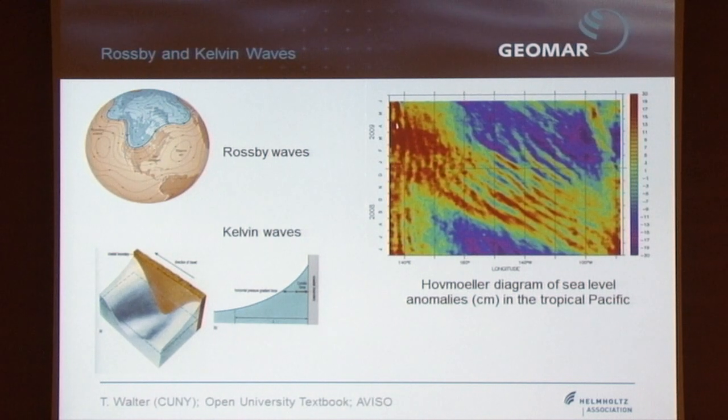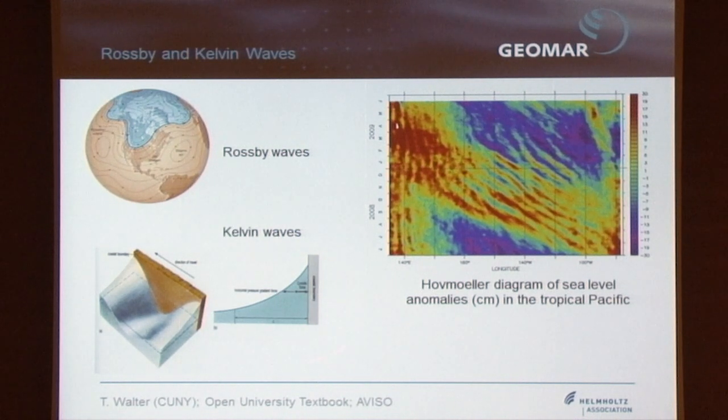We have the Rossby waves, which are more or less an undulation around constant values of the Coriolis parameter, which are visible in the atmosphere quite prominently, but also visible in the ocean. This is an example of the tropical Pacific sea surface anomaly seen from a satellite, where you see over longitude and time positive and negative maxima going from the east to the west at a typical speed of a few years.